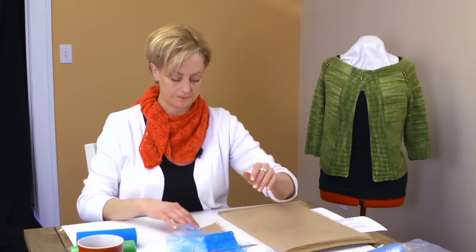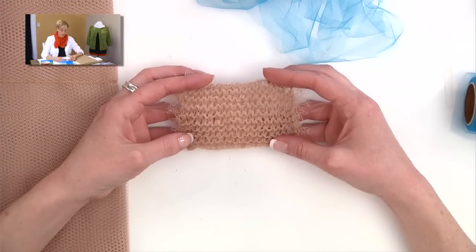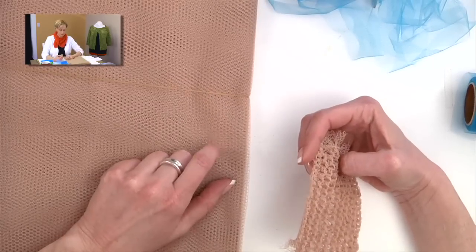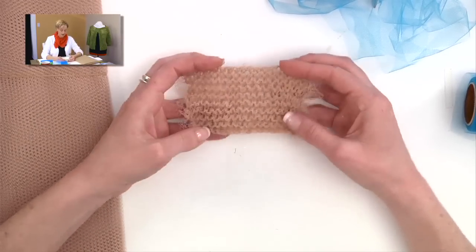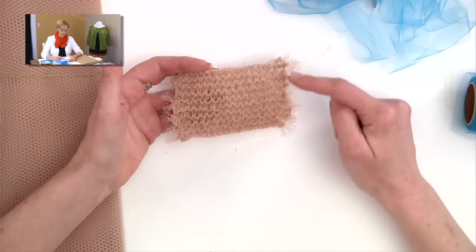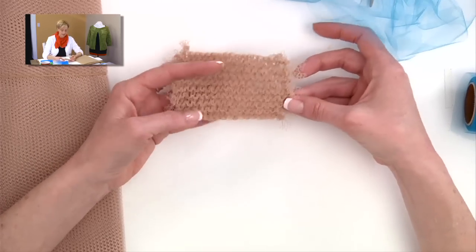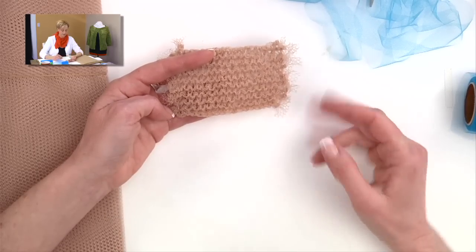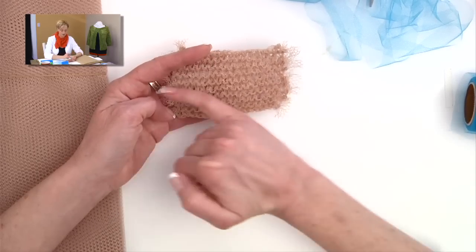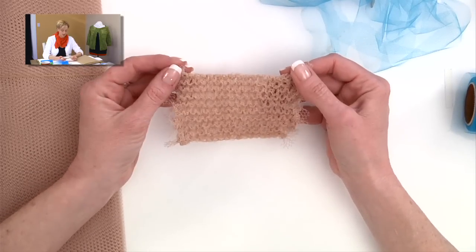Let's take a look at what I have here. This little scrubby was knit with this tulle mesh fabric and it is really pretty rough. On this one, you can see the poking edges, and that's because I knit across a row and cut the fabric, knit across a row and cut the fabric. I never went back and forth on this, because I wanted to have this little edge on it.